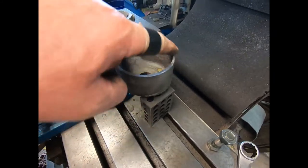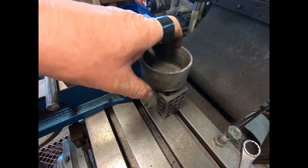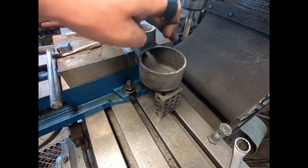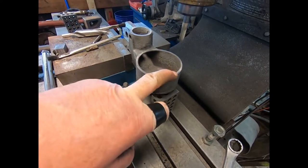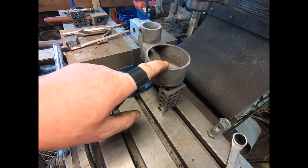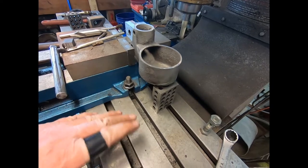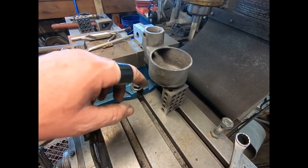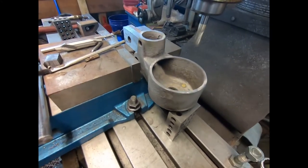Well, I really lucked out. I actually went down and tested it with 3 cuts, and I had it exactly 0 to 0 here, and I was 2 thousandths off here. So I was real close. Now all I've got to do is flip it, and I'll clamp it down on a couple of 1-2-3 blocks or something, anything to get it above that, and we'll do the other side.